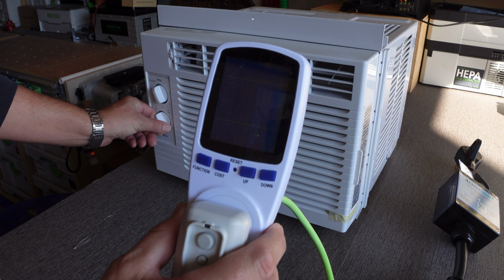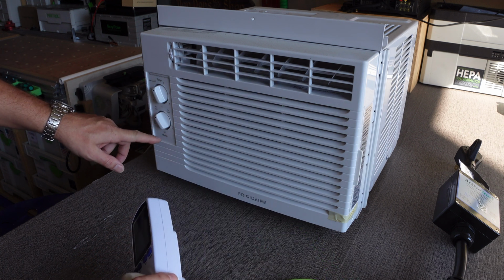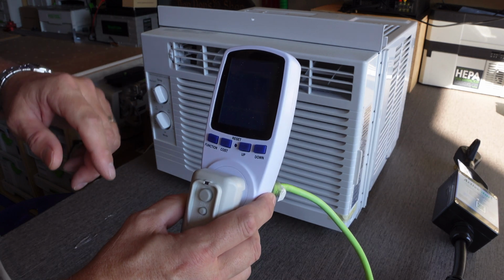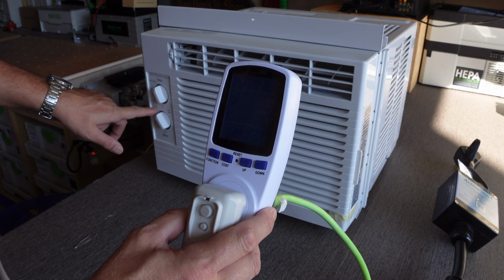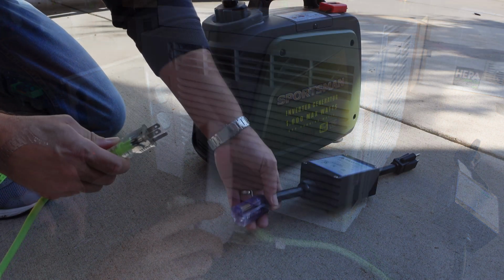No. It won't even start it. So typically I can get that generator to work if I slowly start on low fan, then high fan, then low cool, then high cool. But that generator would not start it when I just went directly to high cool. So let's see if it'll work with the ActiveStart.